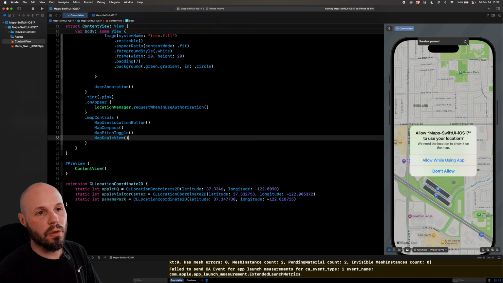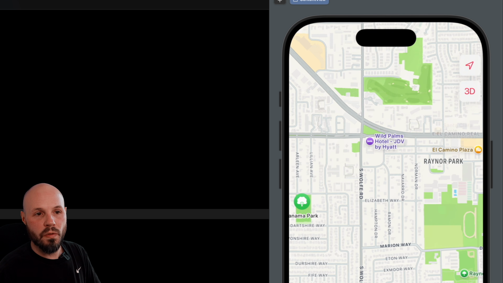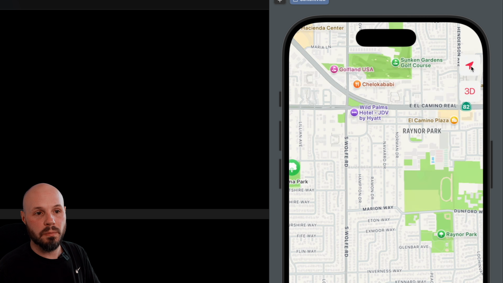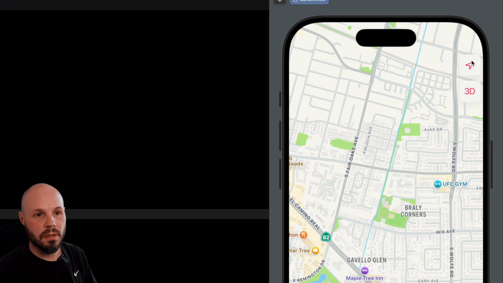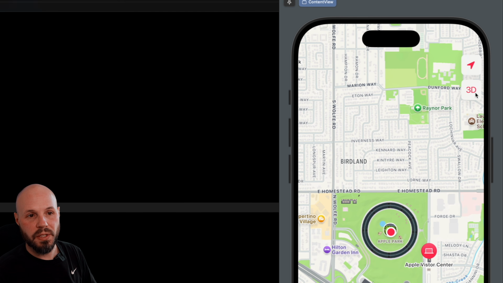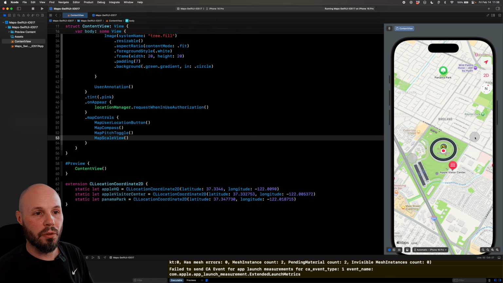So now in our preview over here, let's refresh it. You're gonna see these pop up. Say allow while using the app. Okay, so you see in the upper right, there's the map controls. Let me move the map, and then I'm gonna hit the user location button. Boom, it goes down to the user location, which is right in Apple Park. Yep, move it around, right in Apple Park. And then you see we got 3D, 2D. See how I kind of tilted a little bit to the more 3D than 2D?